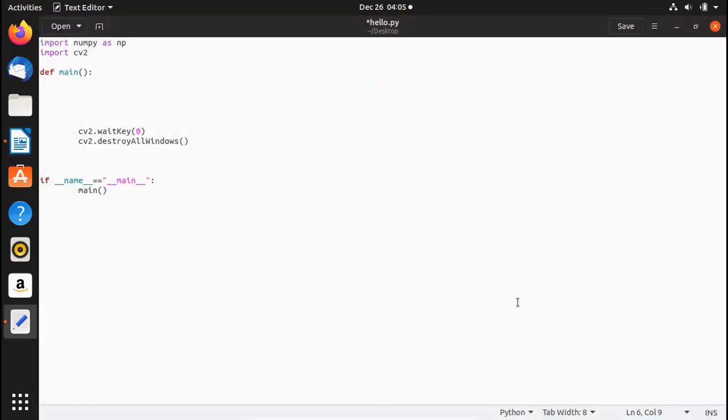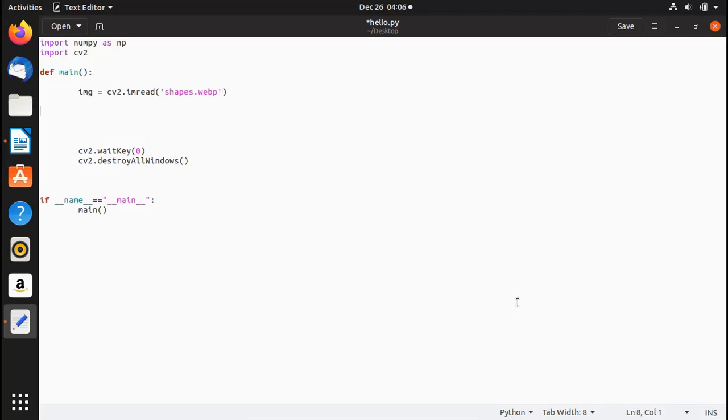First of all, we're going to load the image which has different shapes. For that I would write cv2.imread, and in here I would write the name of the image, which is shapes.webp. This image is located on my desktop, so I don't need to put in the complete path of the directory.